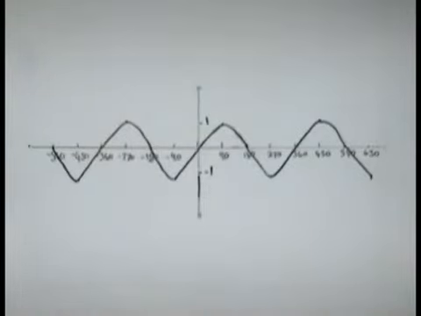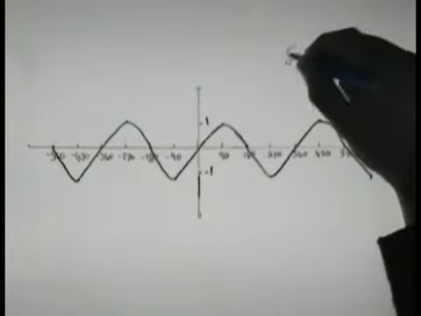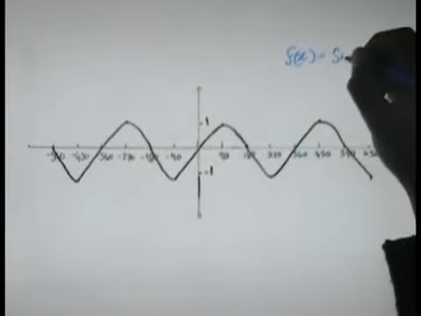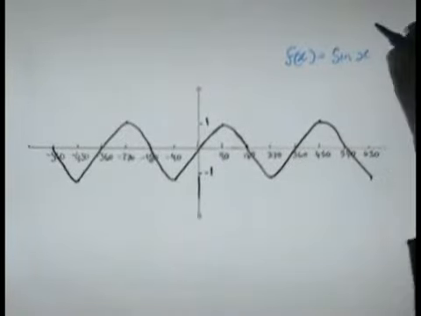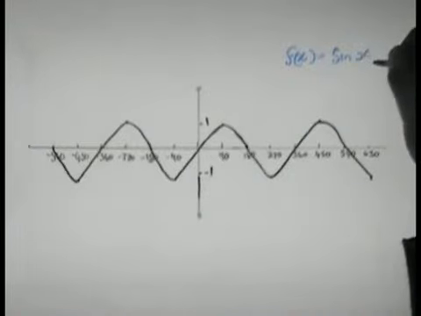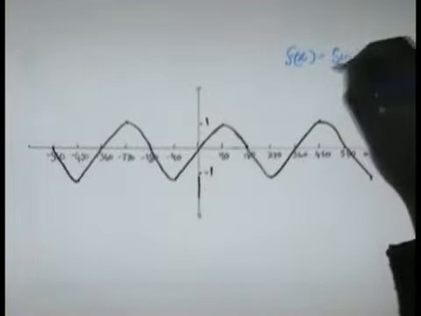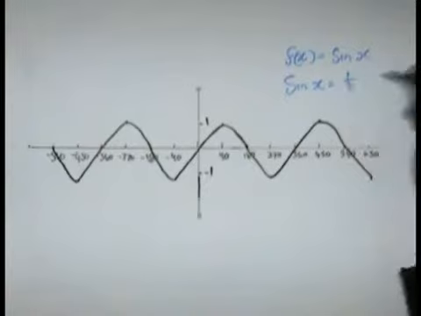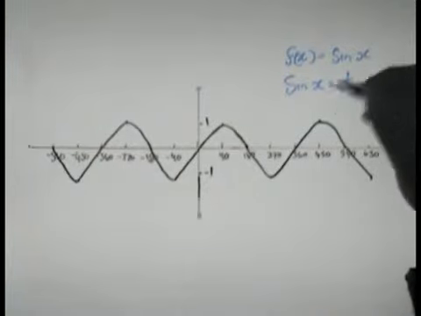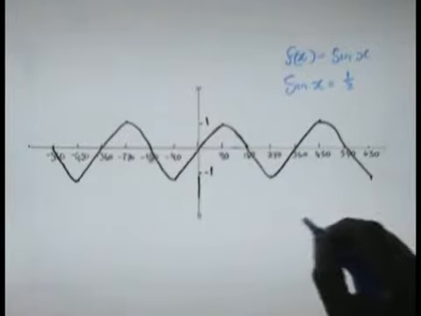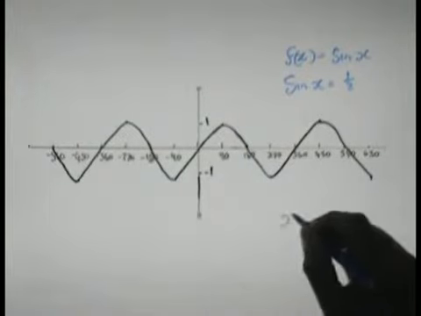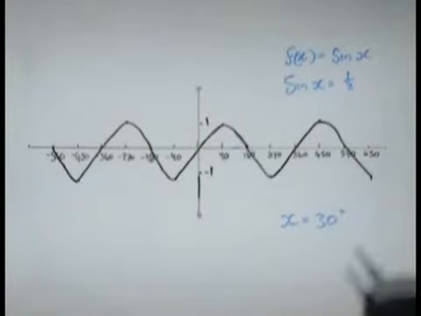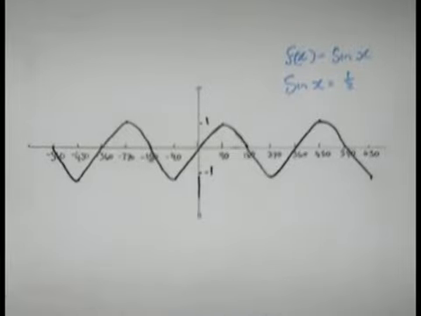Now you'll notice here that I've drawn the trigonometric graph sine of x. This is the graph f of x is equal to sine of x. And we are going to look at what x values we can have when f of x is equal to a half, or rather when sine of x is equal to a half. Now special angles will tell us very simply that in order for sine of x to equal a half, x will have to equal 30 degrees. Correct? Well, almost there.